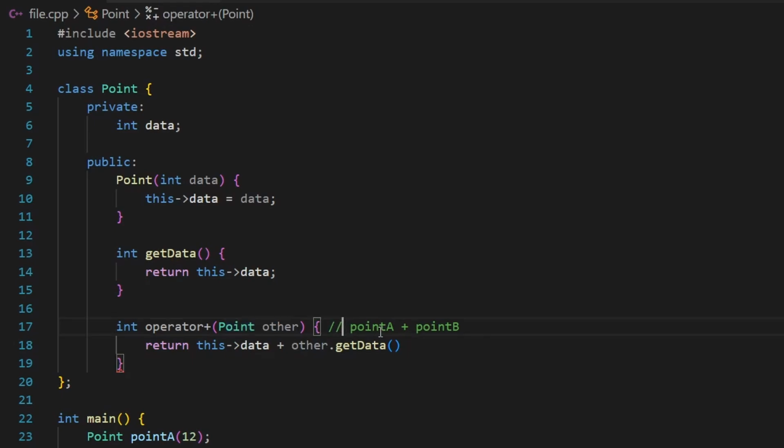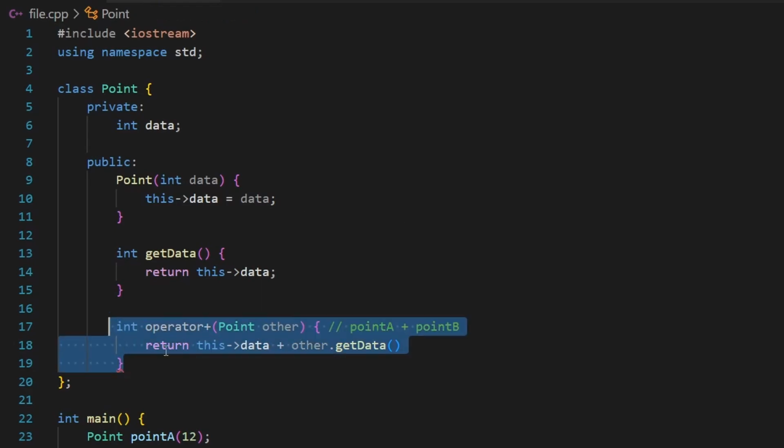So what this basically means is that when you say here return this data, first of all, this right here is a pointer. It is called the this pointer. It points to the object. Because point A here is the one who called this function, the this pointer points to this original object. So what I'm doing here is accessing the data member of this object, and adding it with the data member of the other object. And what is the other object? This point B. It is the second operand. So the second operand is always passed as an argument to the function parameter, and the first operand is the one who calls the function right here.